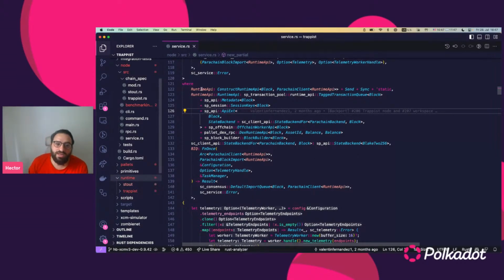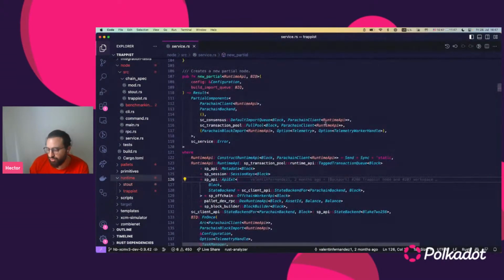So this is the reason why you need to define them. When you start these functions, it knows that you will provide certain types that are part of your runtime, but they might have different behaviors, but with the same trait bounds definitions.